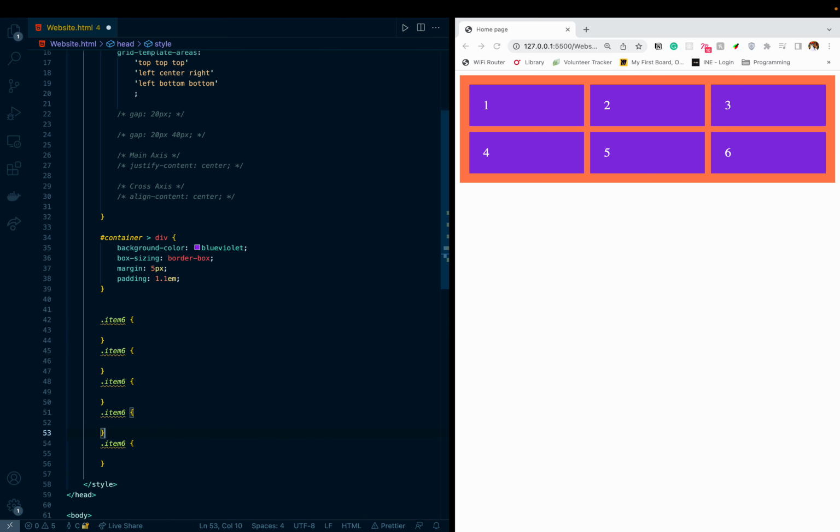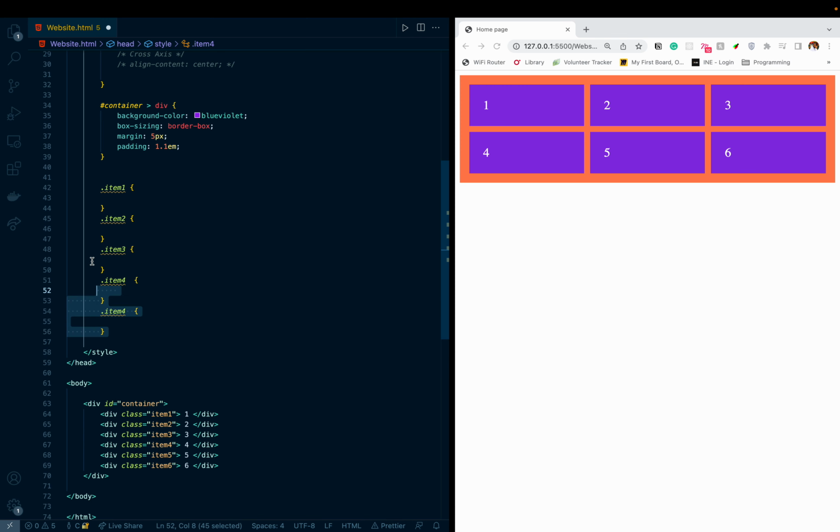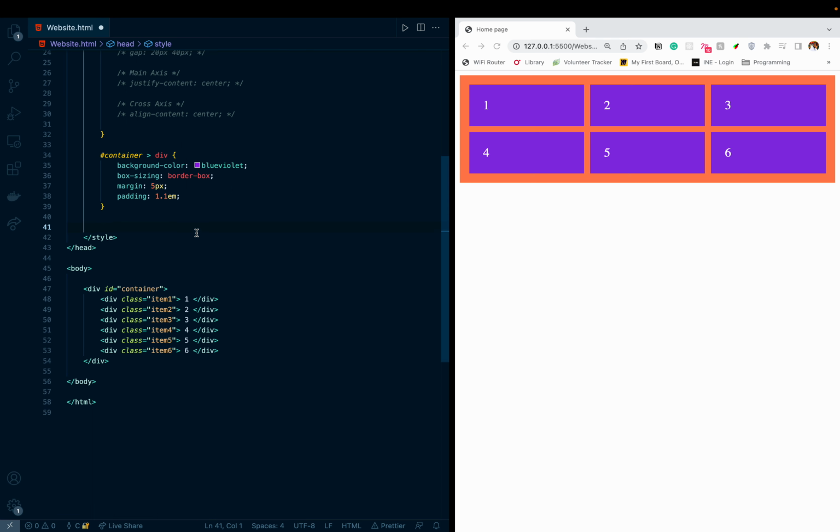And call it, say 1, 2, 3, 4, 5. You know what? I don't really like this. So I'm just gonna use an inline CSS. I think that would be way easier than having the name. So let me just remove all this here, remove this, and then remove this.